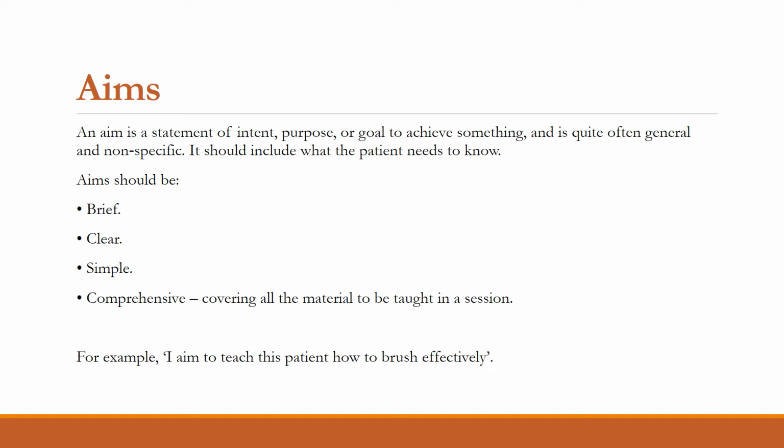Aims. An aim is a statement of intent, purpose, or goal to achieve something and is quite often general and non-specific. It should include what the patient needs to know. Aim should be brief, clear, simple, comprehensive, covering all the material to be taught in session. For example, I aim to teach this patient how to brush effectively. So you have to limit to the brushing.